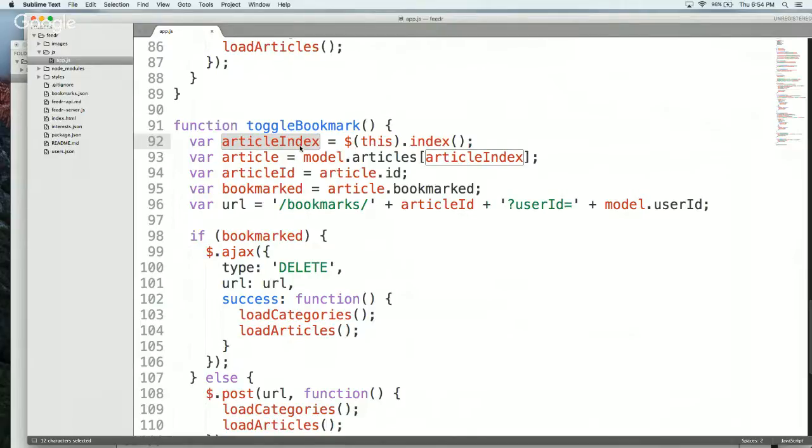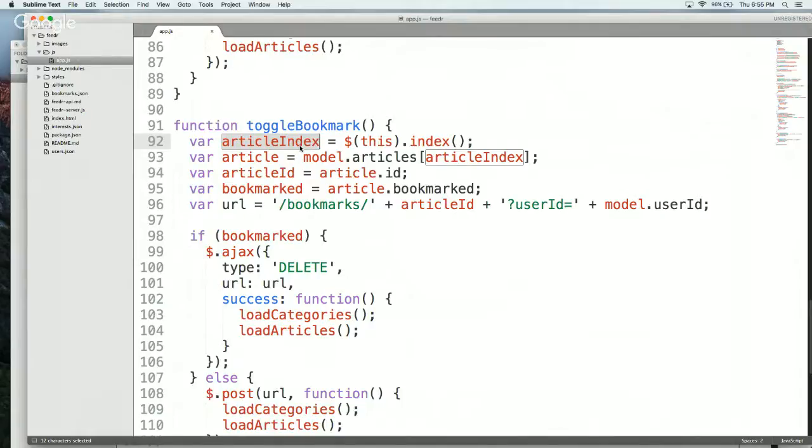Because we can then take that index to go back to our model and get the model object for that article. So our view is taking this JavaScript data and turning it into HTML. Here, we're trying to go the other direction, right? We're trying to take this HTML and somehow get back to our model. The reason in this case that we need to do that is because we need the article's ID, and we need to know whether or not it's bookmarked. Those things are stored in the model. So this is one way that we could do it.